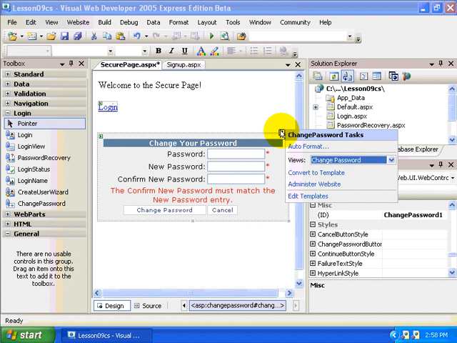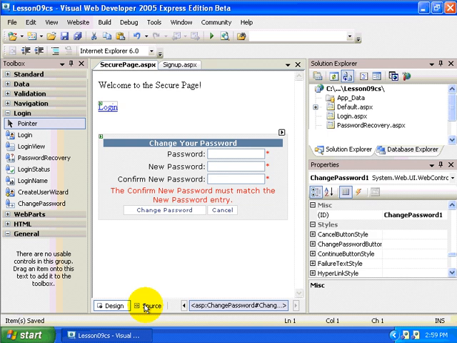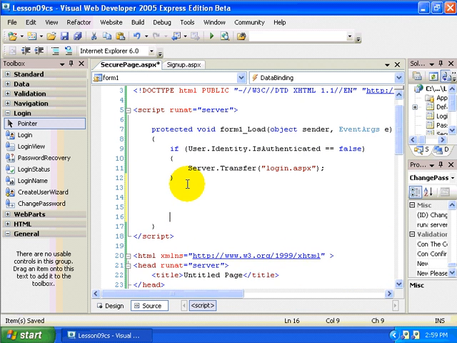I want to add one more wrinkle before we go ahead and load this up. So I'm going to go back to the source view of our securepage.aspx. And currently what we've done is merely allow everybody who has been authenticated to view this page, but we may want to restrict this to only those people within a given role. In our case, we created a role called basic user, and so we want to make sure that the current person who's logged in is a member of the basic user role. If they're not, we're going to transfer them over to the unauthorized.aspx page. So let's do that.